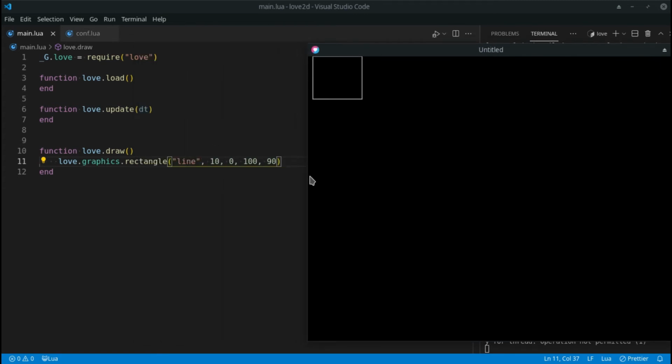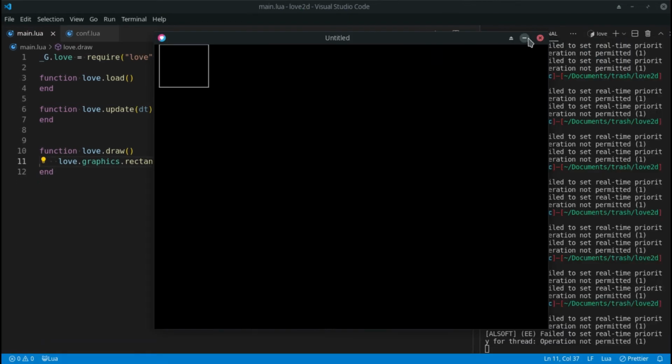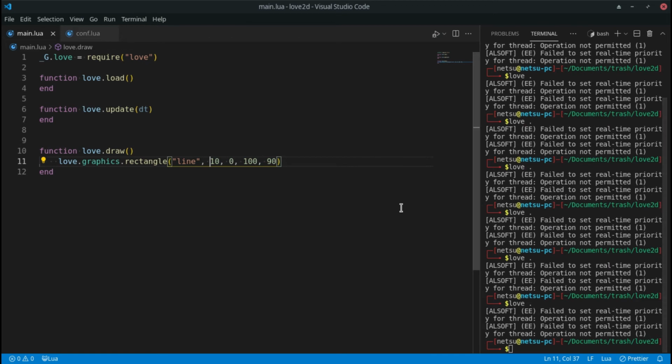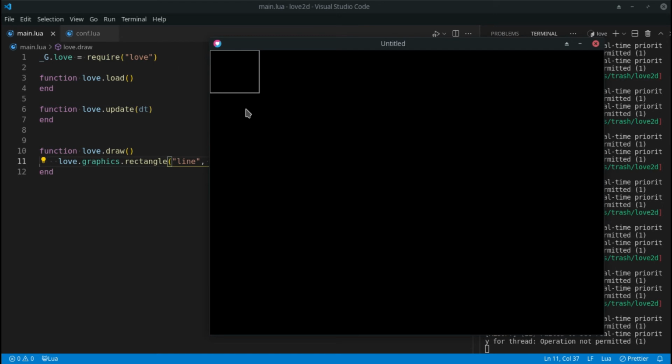Because remember, Y is going down like that. It has like this little Y symbol. I'll just see if I can try to edit that in. And of course, if we were to make it 0, 0, then it would be against the wall. As you can see here, 0x, 0y, so it's against the wall.